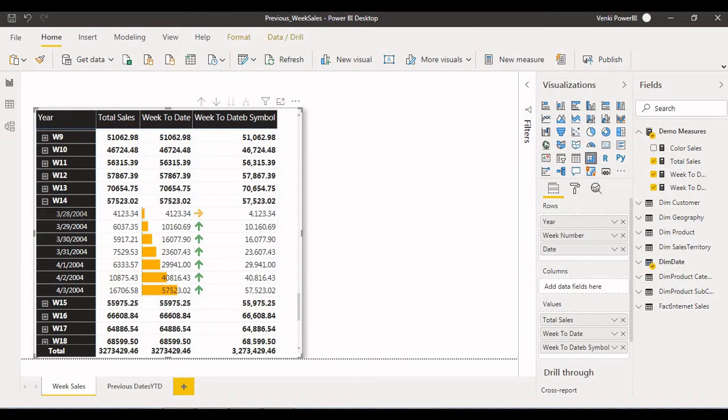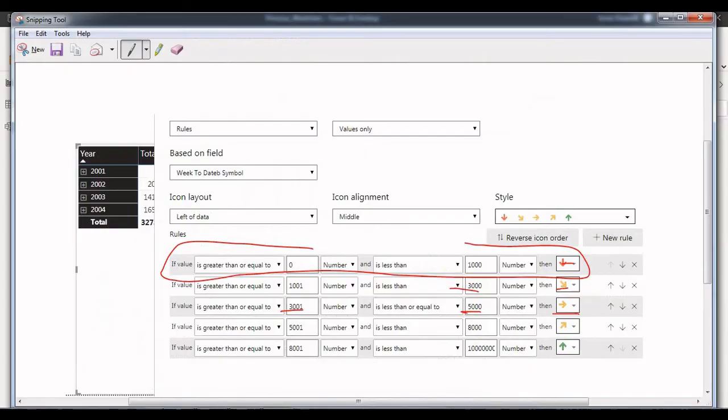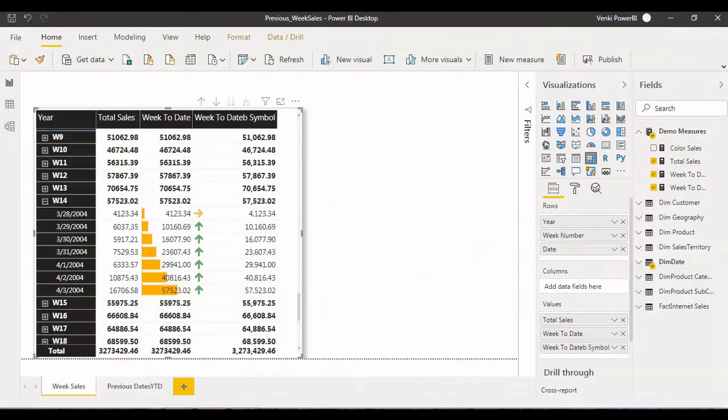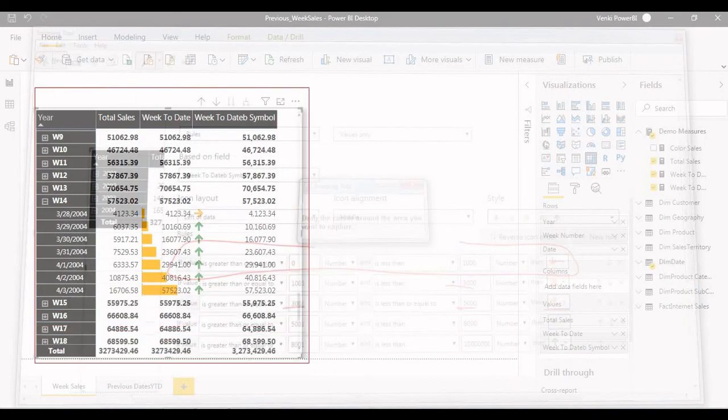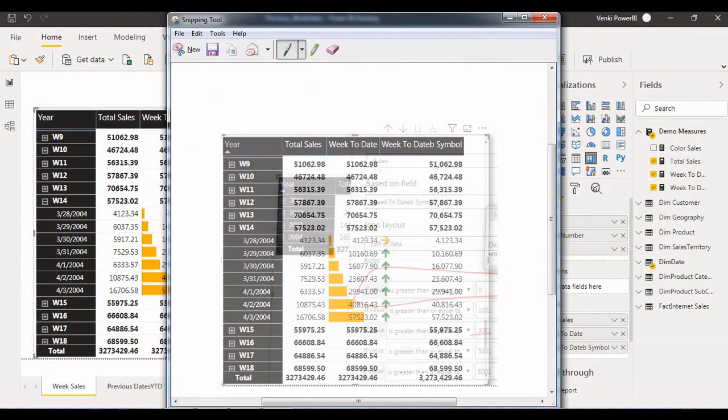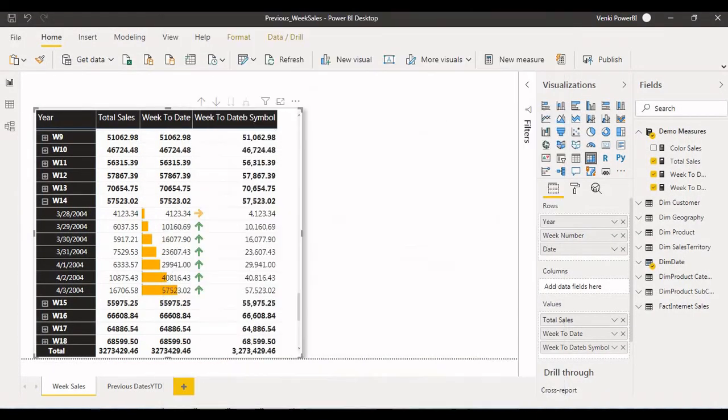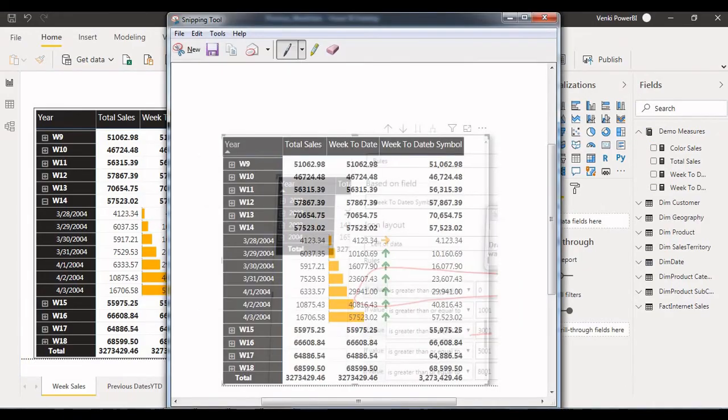Now we can see each day wise what the sales are. So in March 28th, March 29, March 30th, here we are getting different symbols. For example, I will take this one.